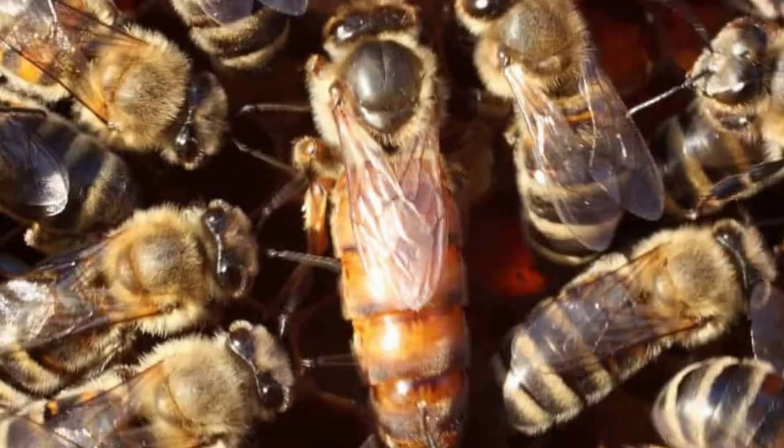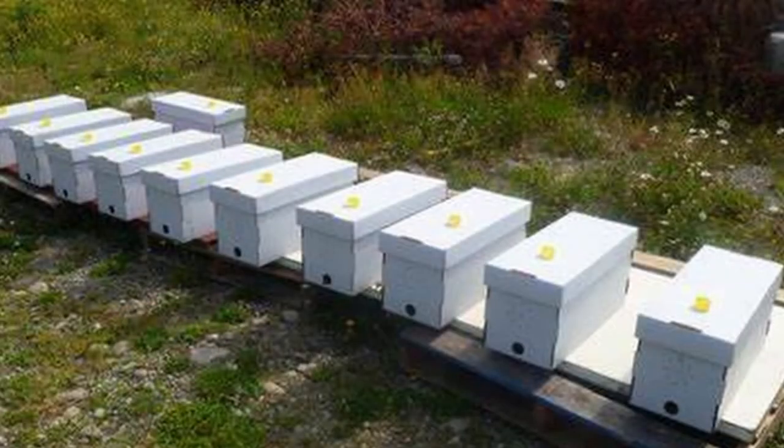It takes sixteen days for a queen to emerge. Now depending upon the egg or larva selected by the bees on the day you made the split, that could be anywhere from day one to about day six. You've waited five or six days to check, so now you're in the six to twelve day range. Once she emerges she's going to take some orientation and mating flights over a few days. The point being, once you find the queen cell you still have a couple more weeks before you're going to have a laying queen. My experience has been better when I've left them alone during that time, despite my overwhelming curiosity to get in there and snoop around.